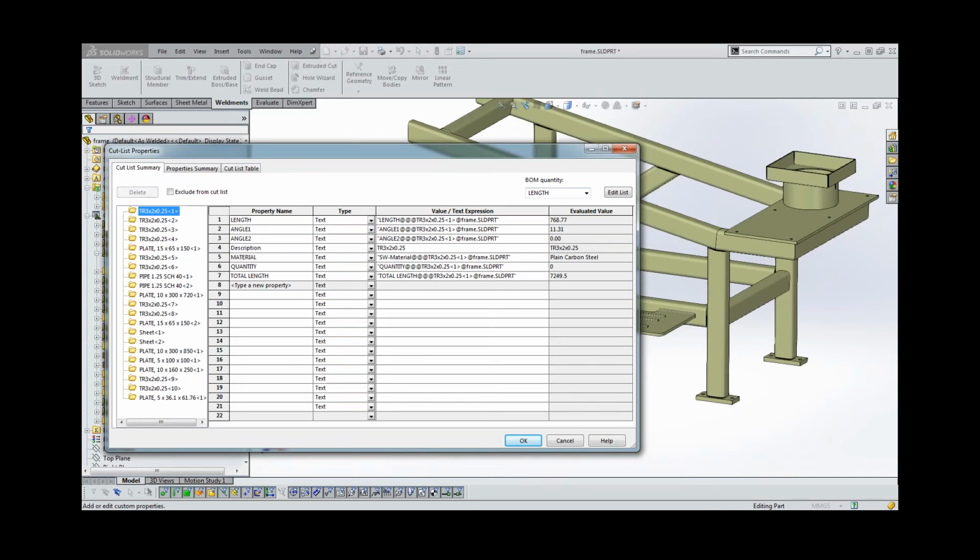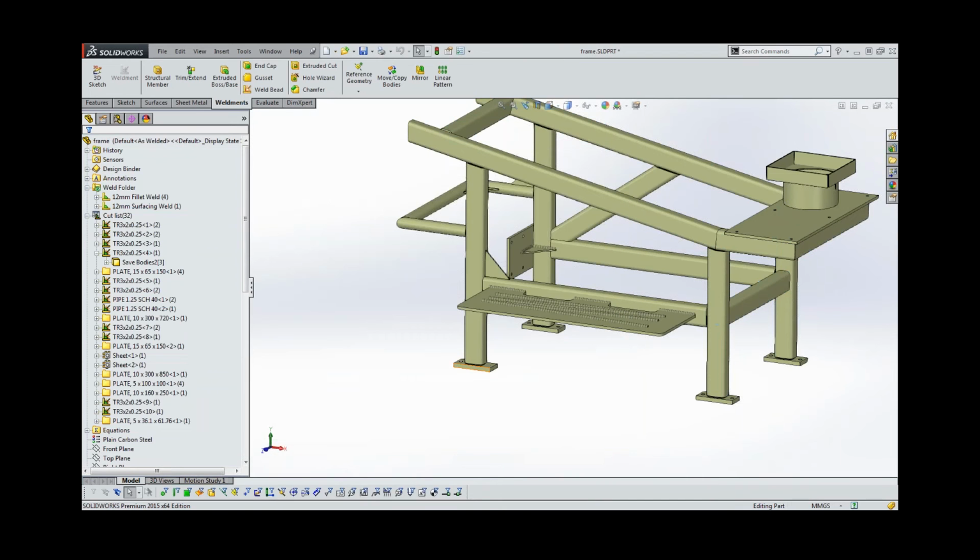The only thing is it's going to populate, and we'll look at this again here in a minute, along in the drawing across all those same items. You can see here it's that total length shows up on all the tubing and rectangular tubing here. So it is something that you have to recognize that it is truly the total length for that structural member, not just for that particular group of it or that particular item. And we'll look at that in the drawing.